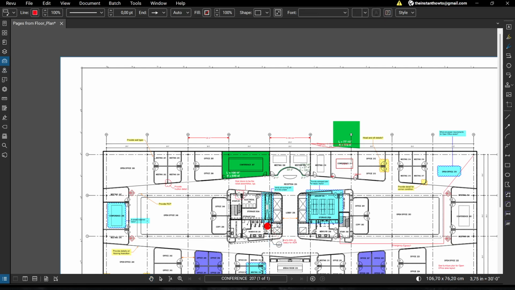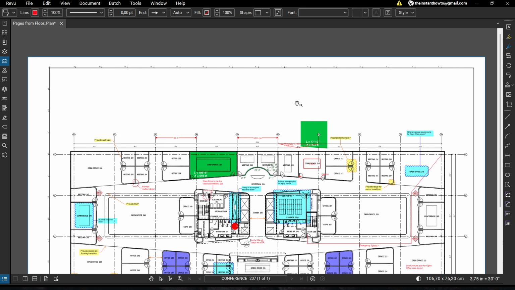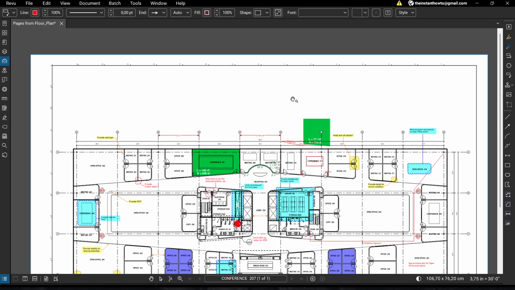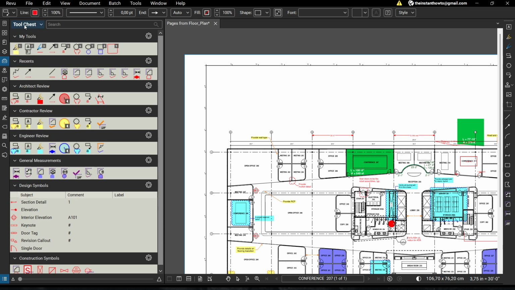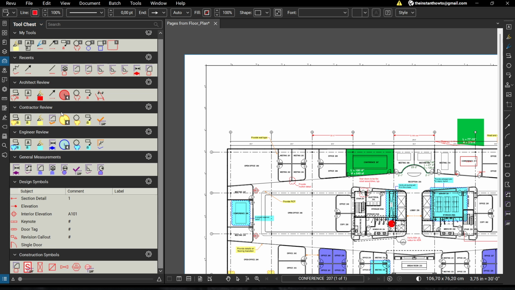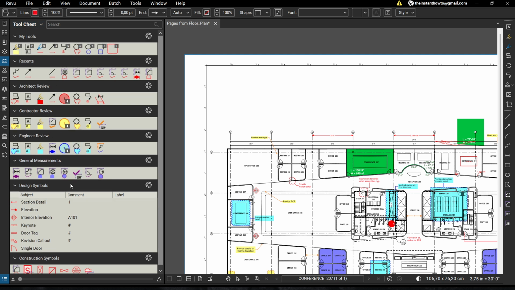In this video, I'm going to show you how to create a new tool in Bluebeam. Now, the first thing you want to do is actually create a new tool chest, and the way to do this is you want to go to the left-hand side here and click on tool chest. Then you want to go to the top, and then you have to click on tool chest. Now, of course, you don't have to create a new one, but I do think it's going to be much easier if you have a separate one for all your custom new added tools.